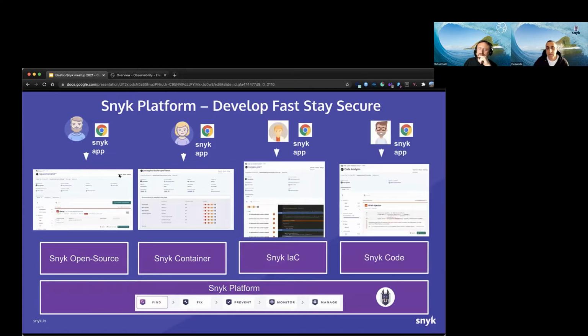So here I'm just giving you a feel for what you'll get in the UI depending on what you're scanning. When you're doing an open source scan, there's an example of a requirements.txt file. We're scanning that and presenting all the vulnerabilities, how you would fix that, what the remediation paths are, what the CWE is, what the CVE is, all that sort of stuff to be able to understand fully and appreciate what vulnerabilities you're dragging in from these open source dependencies.